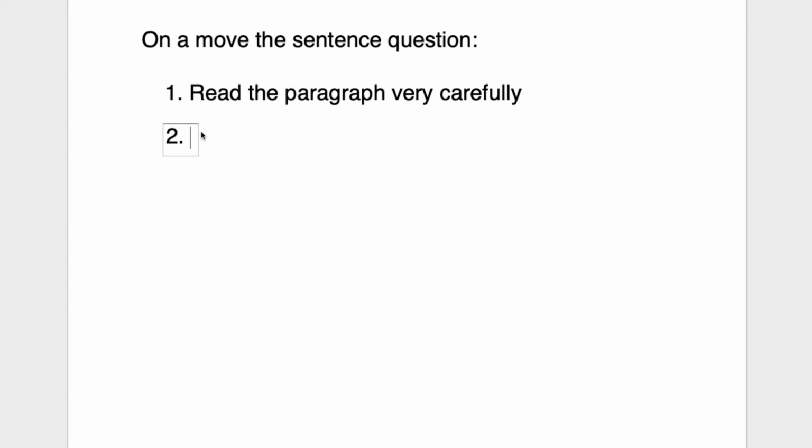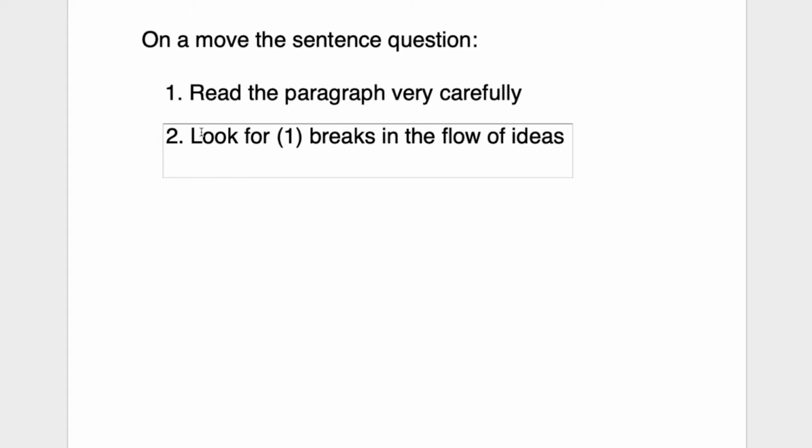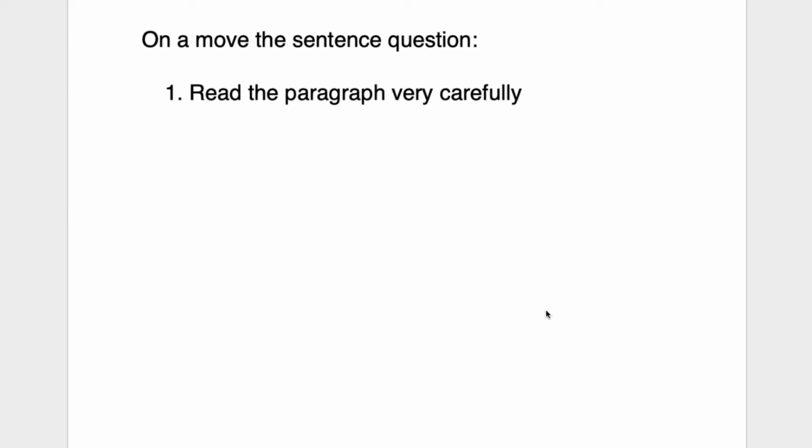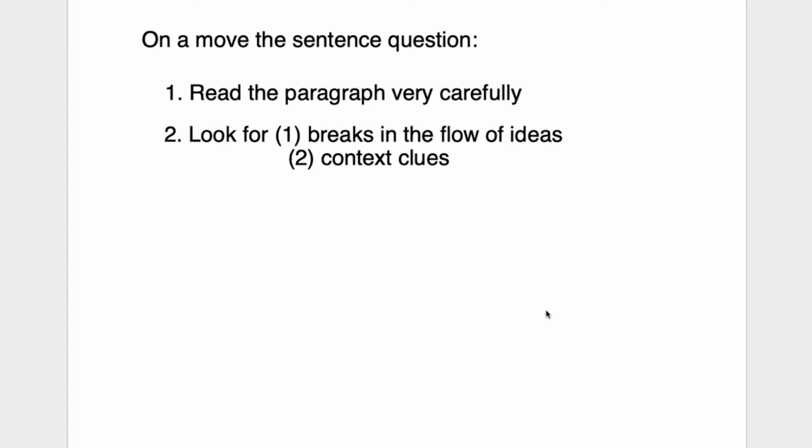And then the second step is going to be, as we read, look for, first of all, breaks in the flow of ideas, and second of all, context clues. If you can find a break in the flow of ideas or a context clue, it should be easy to spot where the sentence goes or whether it's in the right place to begin with. Let me explain what each of these means.